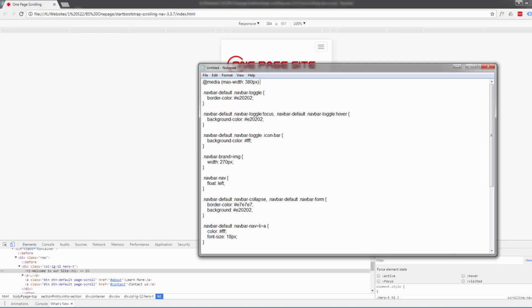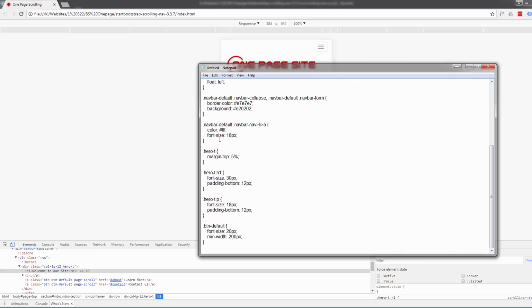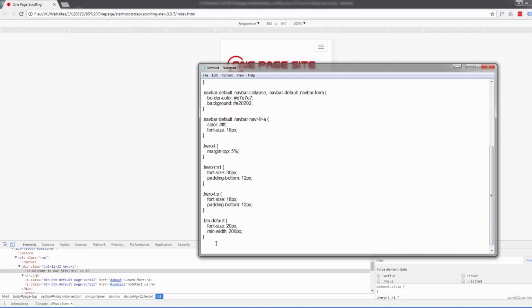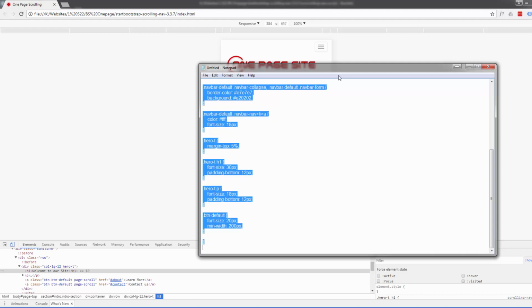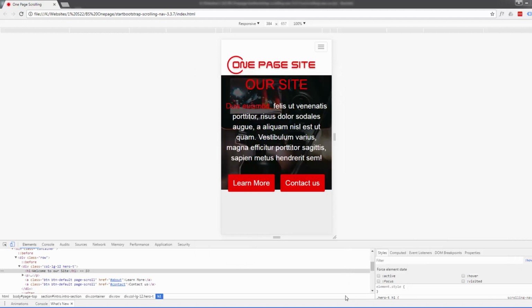Now after it we need to put an opening curly bracket. And after the last entry here, after its closing curly bracket, we want to put another closing curly bracket to close out the actual media query. So at the end of all media queries, you want to make sure you're looking at two closing curly brackets, one for the last bit of CSS and one to close out the media query itself. So if we now select all of this, Control A, and we'll copy it into our CSS style sheet.